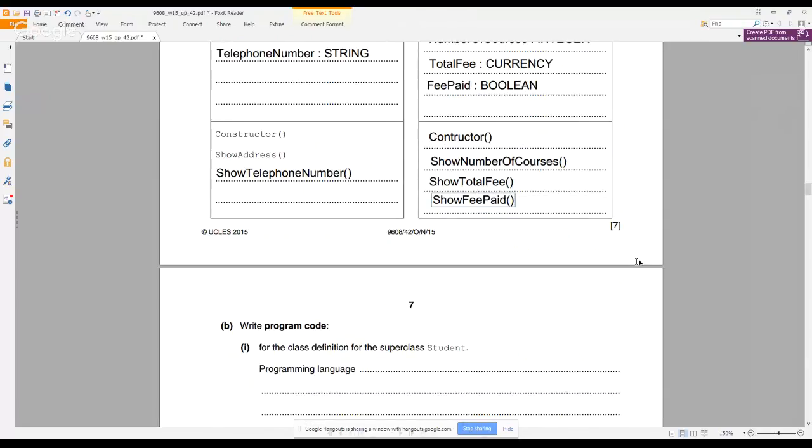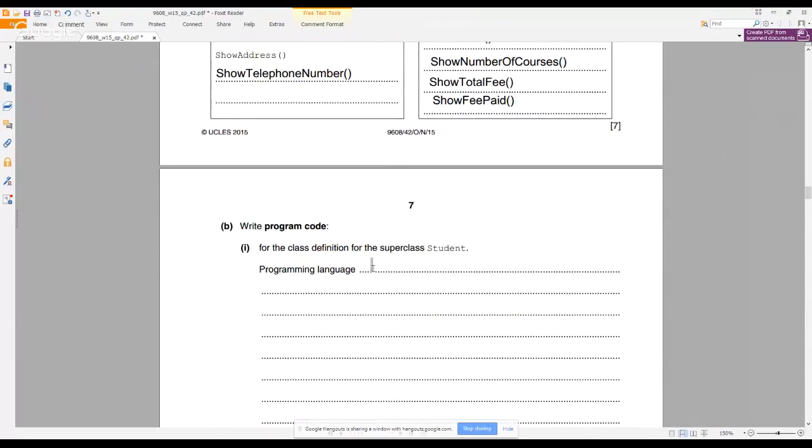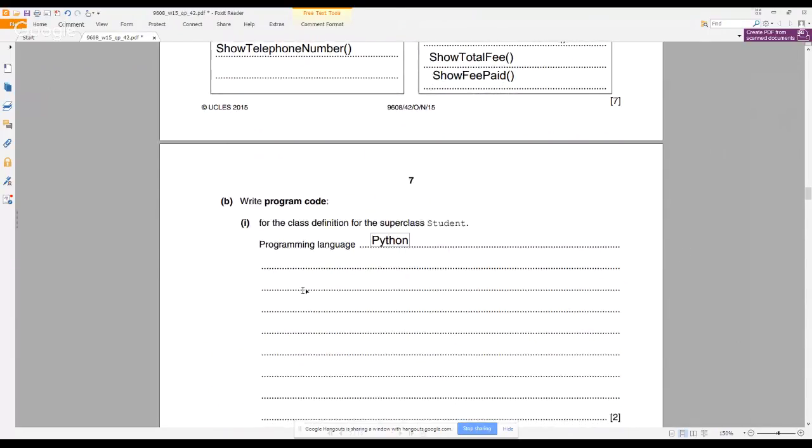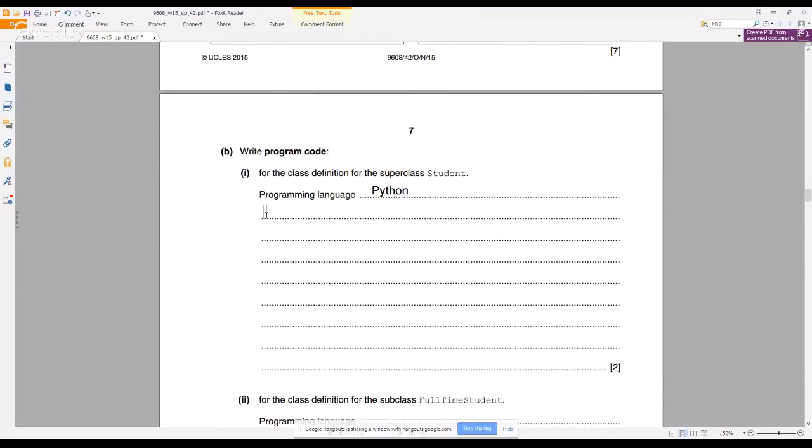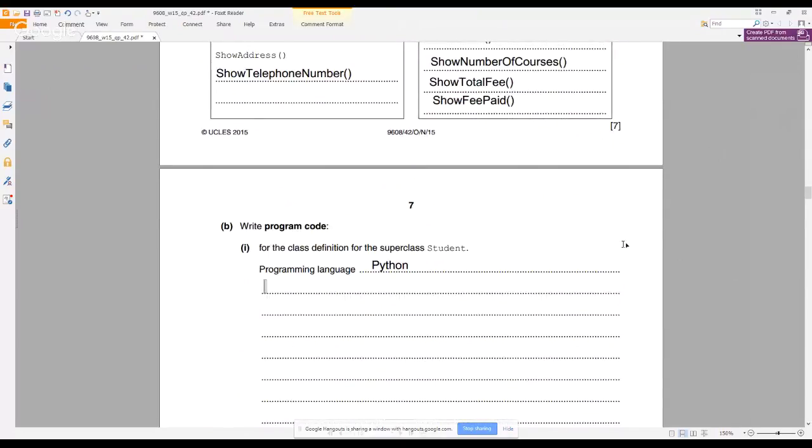Now we need to write the same definition using program code that we are going to use Python. In Python, in order to define a class, you need to use the class statement, the name of the class, student, in this case. Then we need to define the code to initialize the object.